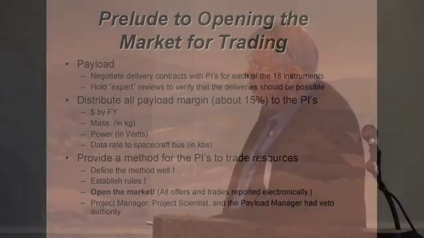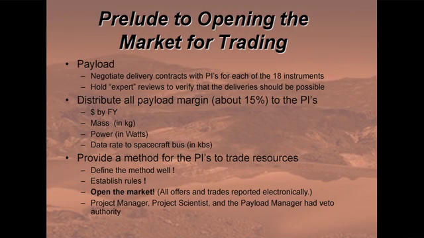Now, that's easier said than done. You have to start from a point of reference, and so on the payload, we negotiated delivery contracts with each PI, and I will use PI as a stand-in for whoever is responsible for delivering that hardware for the 18 instruments. And we held expert reviews, so you see I'm using expert in quotation marks here, to verify both to the PI and to ourselves that for the resources being requested here, they in fact could deliver.